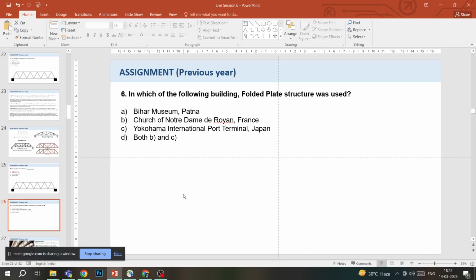That's why I like doing this, that although I have talked about folded plate structure before in the session today, in the previous question, the first or second question, I don't remember which one, I would still define what a folded plate structure is and what it looks like, so the people who have joined later can also catch up with the question.